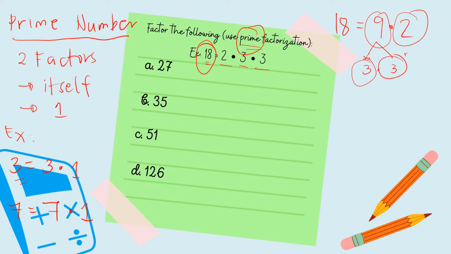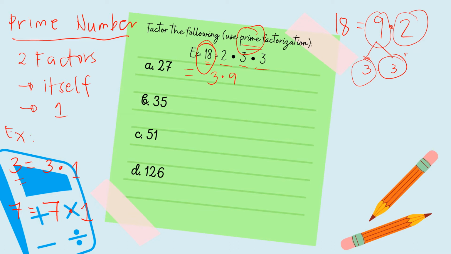So, ganun din gagawin dito sa A, sa B, sa C, at sa D. Okay, so let's think about 27. So, ano ba ang mga possible factors ng 27? So, pwede naman natin na i-broken down, di ba? Mula sa malaking number down to prime numbers. So, 27. So, posible mong maisip dyan is 3 times 9. Because 3 times 9 is 27.